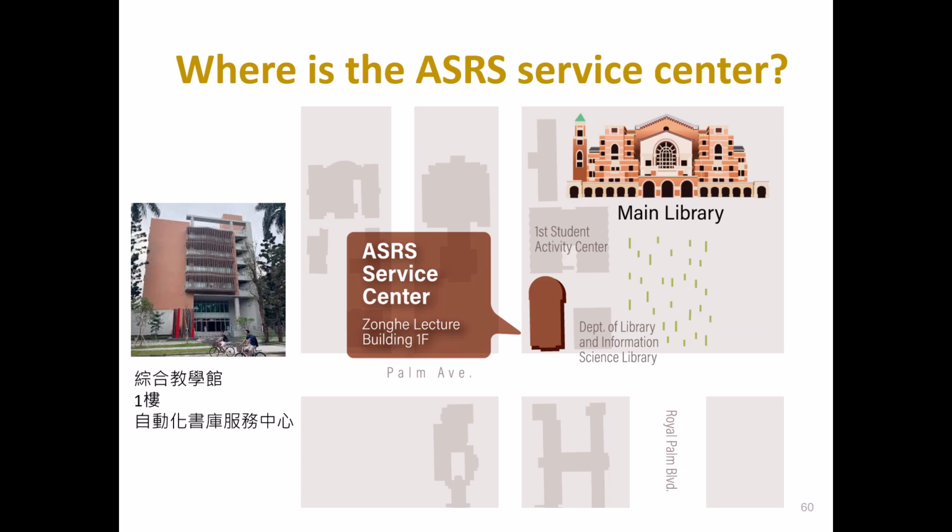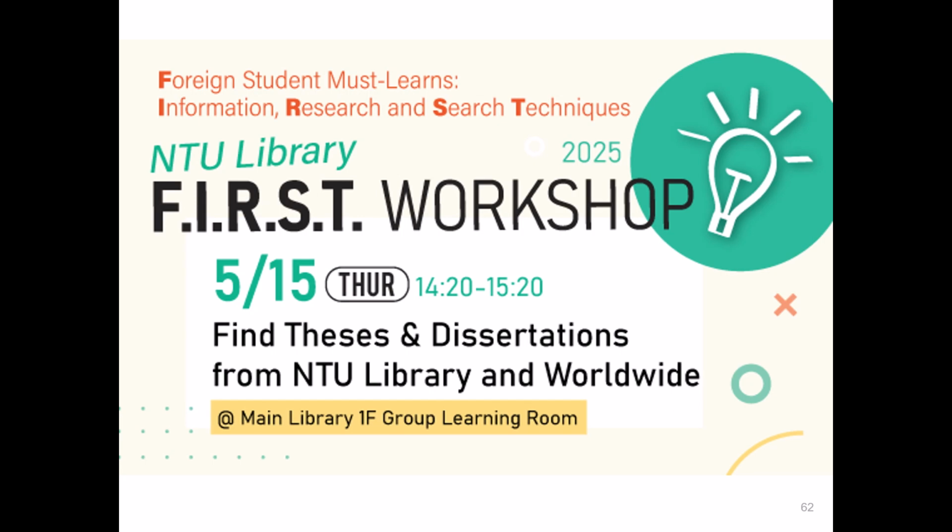Notice the ASRS Service Center's opening hours. The regular semester is Monday to Friday from 9 a.m. to 6:30 p.m. Remember to place a request before 4:40 p.m. From 4:41 p.m. to 6:30 p.m., the center will only offer services for borrowing books that are already on the hold shelf and returning books. Summer and winter break is Monday to Friday from 9 a.m. to 5 p.m. If you want to know more about how to find theses and dissertations from NTU Library and worldwide, welcome to join this workshop on May 15, also here.